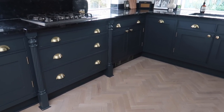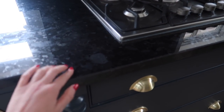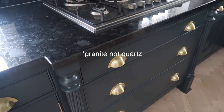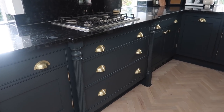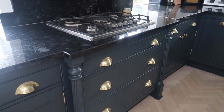So that is the colour. I'm so happy with the colour. I absolutely love it. I really struggled because we have a black top, as you can see. It's a black quartz top. And I really struggled with what colour to put with it. So before they had a light grey, and I just really didn't like it. I would much rather the top kind of blend in nicer to the cabinets. So that's what I decided to go for.